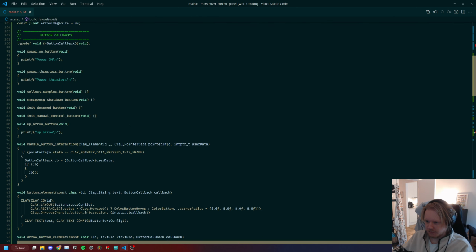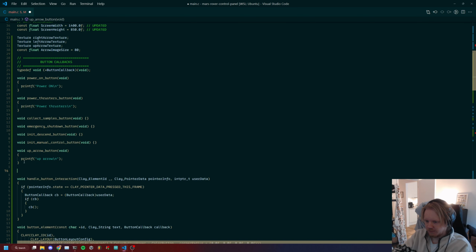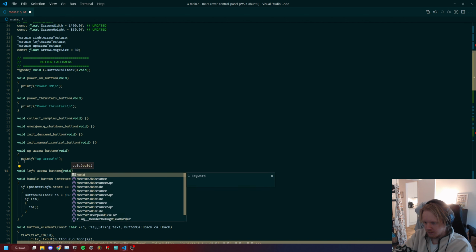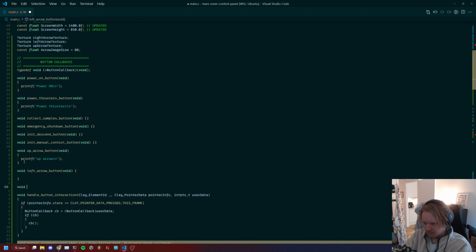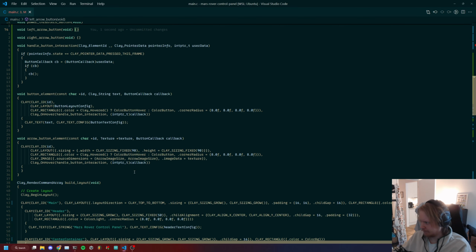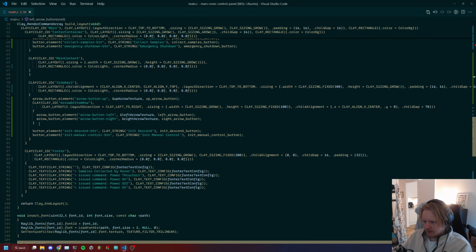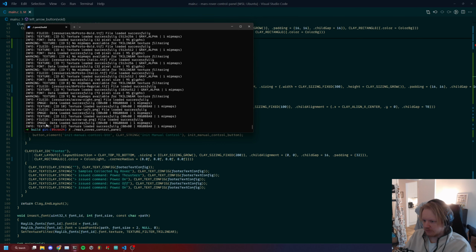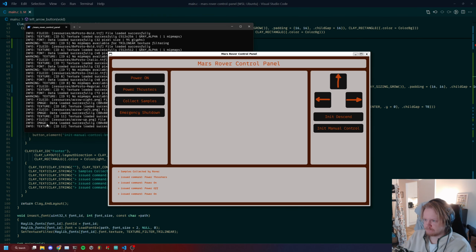Go up to our callbacks and define them. Left arrow button and right arrow button. Just put this. Cool. Let's see how this looks. Awesome. Super cool.